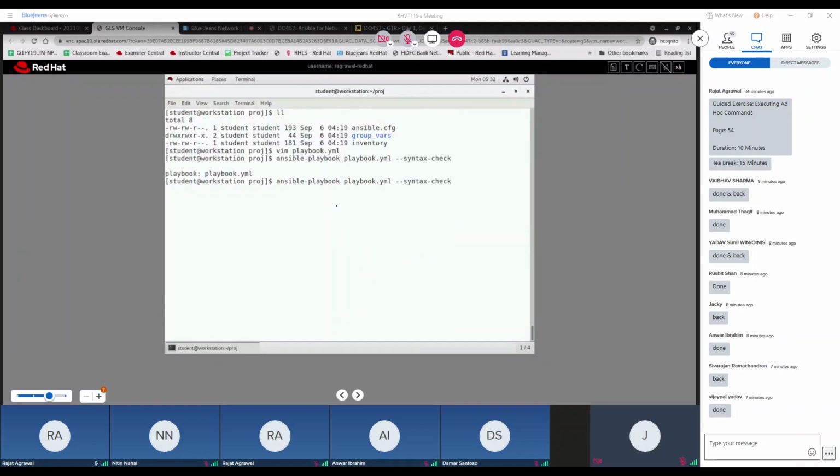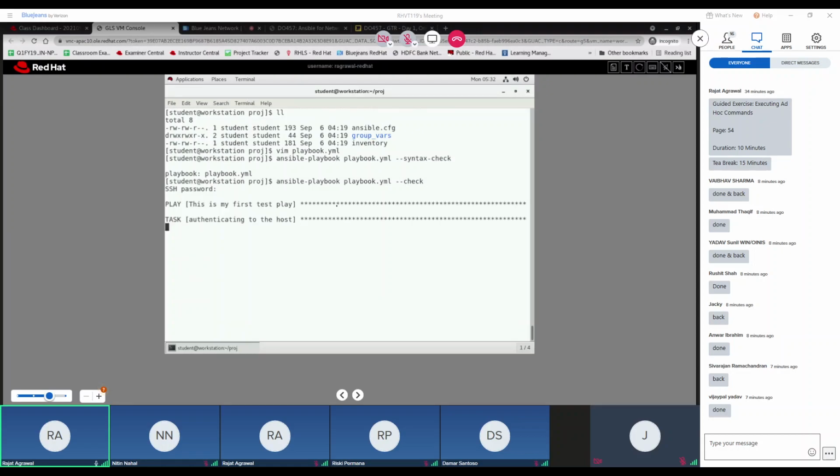After doing a syntax check, the next step is to verify if the code which we have written will be able to execute or not. So, like, to perform a test run. In Ansible, we call it a dry run. That can be done using the --check. We still need to define the password for the target host. Our target host is CS01, whose password is student. So I've typed student and pressed enter.